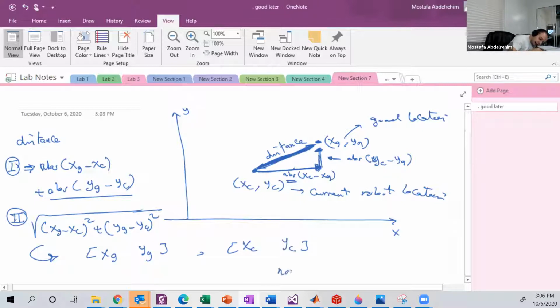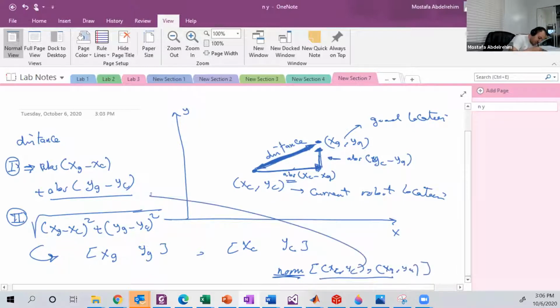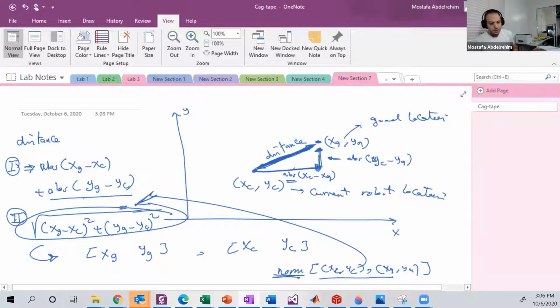The norm, which is a function in MATLAB, of these 2 vectors is actually equal to that expression here.